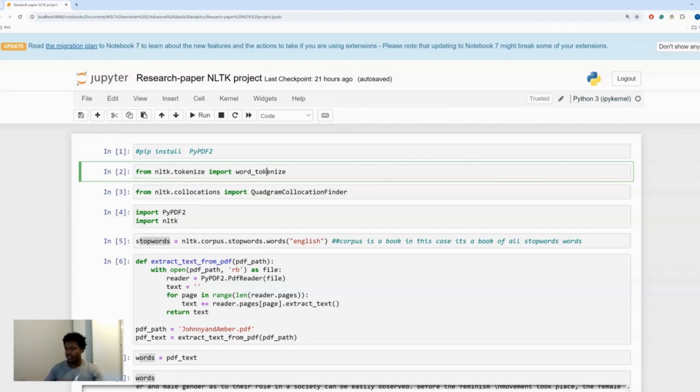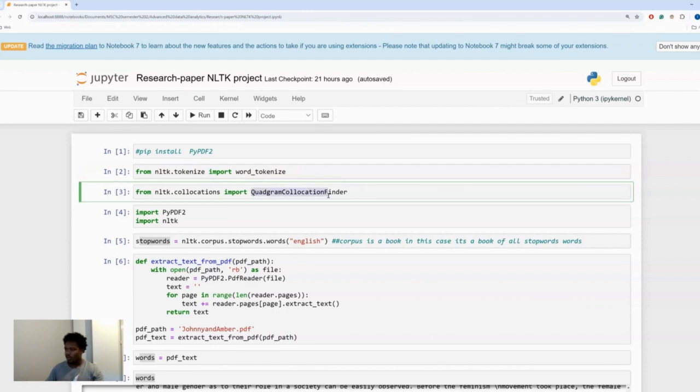The opportunities for this are endless. There's so much that can be done with this. But let's just get into this. As usual with Python, you have to call the libraries you will be using. Word tokenizer, I'm importing from NLTK, Natural Language Toolkit. So word tokenizer is essentially I'm going to tokenize the words. I'll explain in more detail further down.